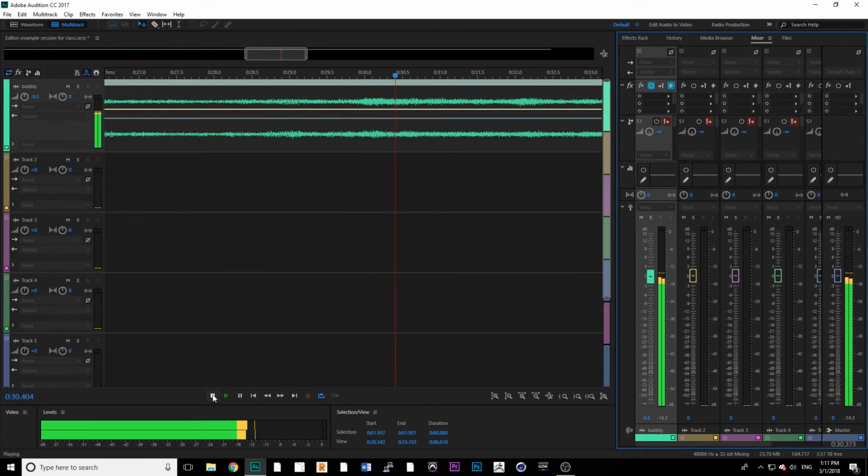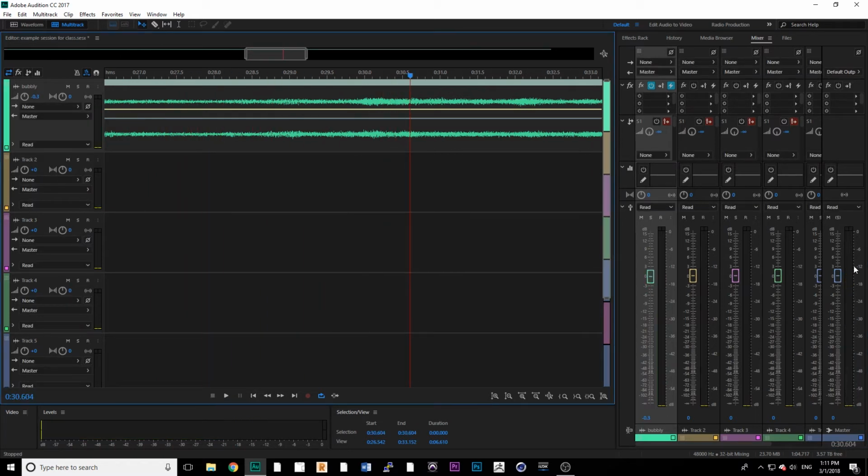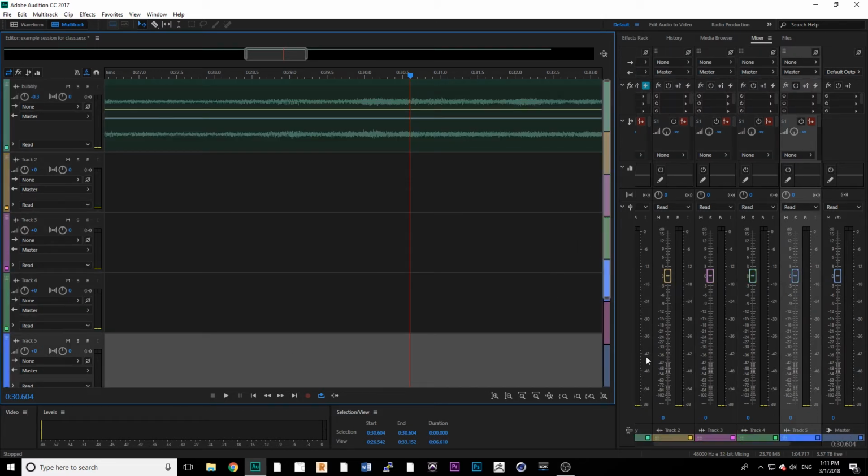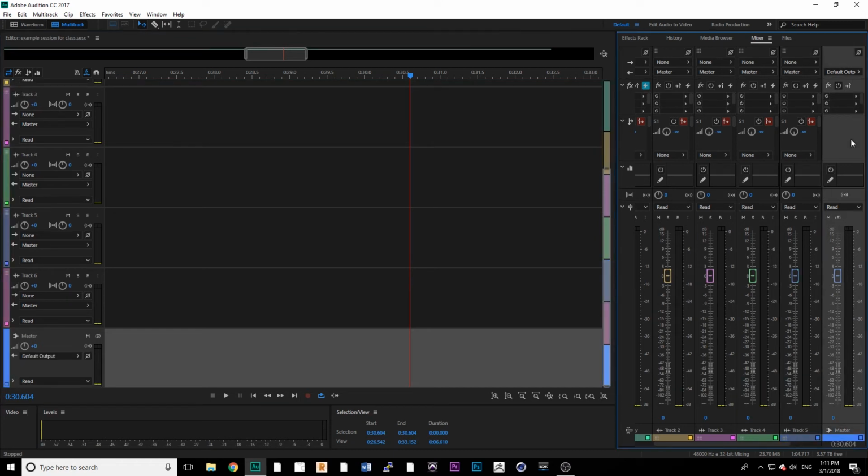Okay, so you'll also notice that there were some lines popping up over here. What's that all about, Brian? Well, these lines are connected to the master. So if I had 12 tracks on here, all of those tracks would have the green bars bumping when sound is pushed out to them. All of these tracks feed out through the master track. So if you need to adjust the overall volume of your project, you can do that, okay?